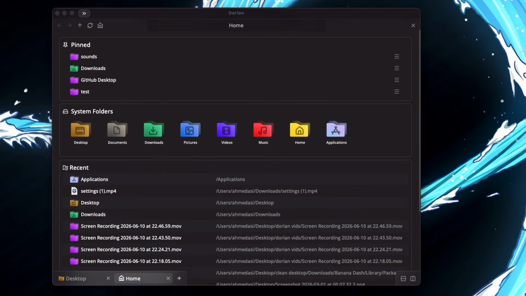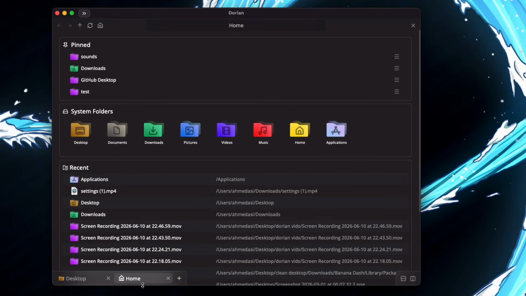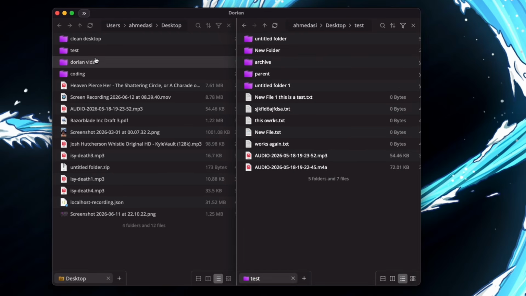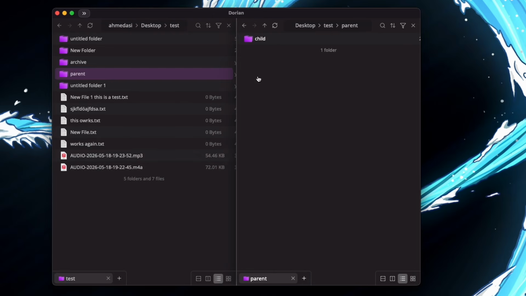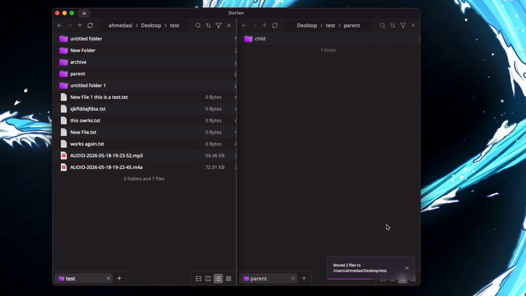And even on Mac, there are tabs, and even then it's impossible to create a split pane mode. And yeah, this basically is, in my opinion, the best tabbing system of any file explorer I have ever seen. Especially if you try to do dual pane stuff, this just works flawlessly. If you can drag this in, you can do your work, and it just works like it's supposed to instantly. And yeah, this is why if you want a dual pane file manager, I would definitely recommend this. I mean, you can already see how nice it is.